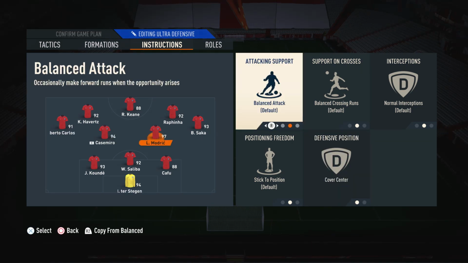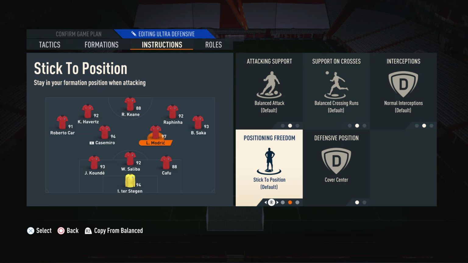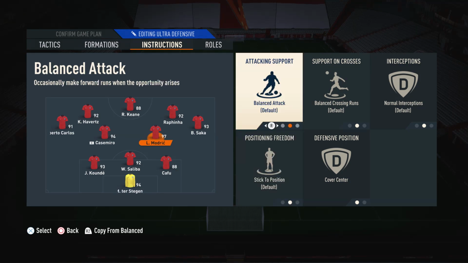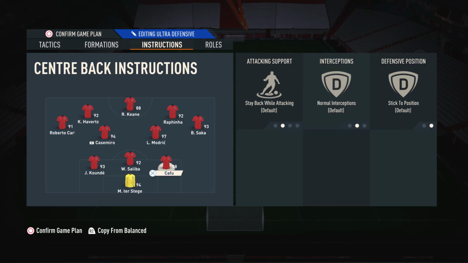Moving on to the right centre mid, the more box to box style player, we have him on the default settings and cover centre. We have him on default settings because he is a box to box player, so we don't really want to restrict him that much, kind of let him do his own thing. And then we have him on cover centre, so he does actually defend centrally.